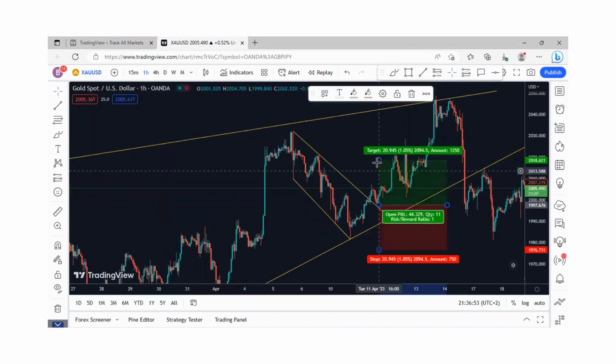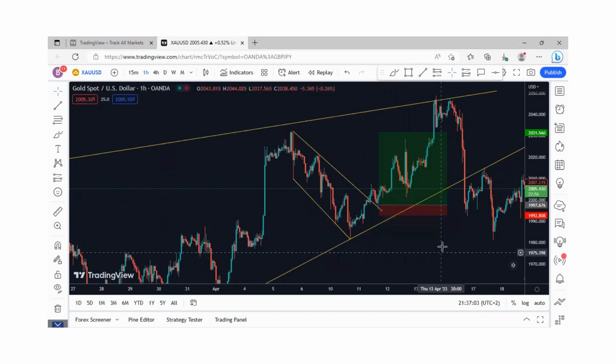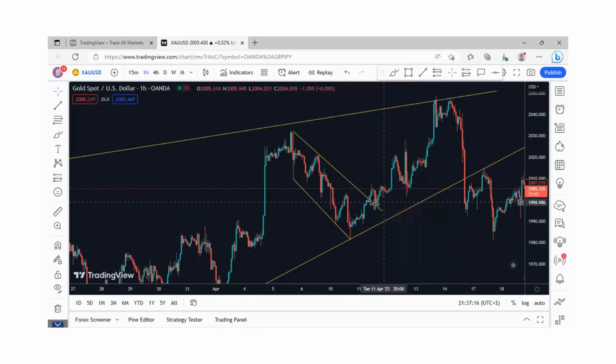You need to make sure that your risk ratio is 1:3 in order for you to go in the trade. So let's just see. It's perfect. It's 1:6. So before you get into an entry, make sure that the risk ratio is 1:3 or more. And the other thing is wait for the pattern to break. Wait for it to break and come for a retest, then go up with it.